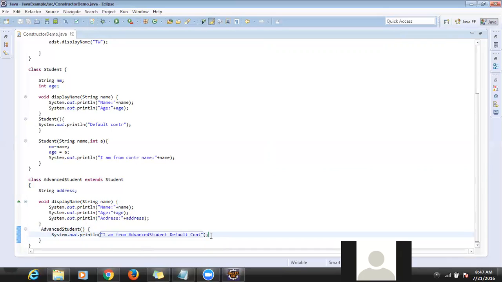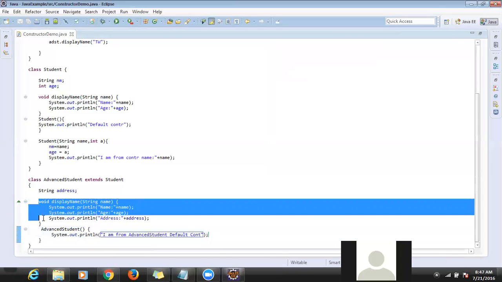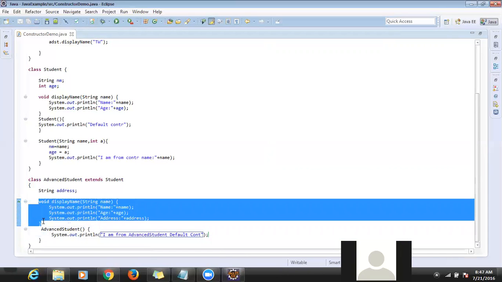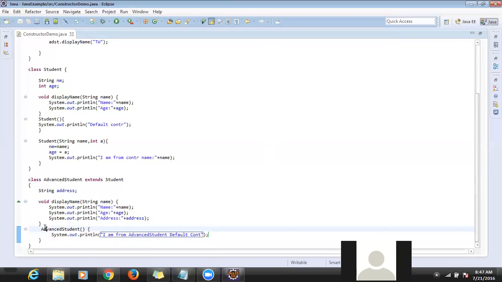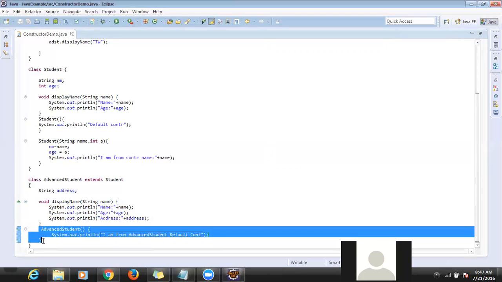I mean, we have the display name method on top of this. When you are calling that, first you have to create an object, then we have to call your method. When you create the object itself, it will get displayed. Correct. When you are creating an object, then only the constructor will be called, right?